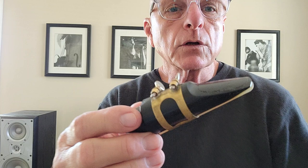Take a look at the ligature. It looked a lot like this one. Take a look at what John Coltrane had. You could hear every note that man played. Every note that man played was beautiful. Look at the ligature he had on his mouthpiece: standard issue that came with the Otto Link Super Tone Master.